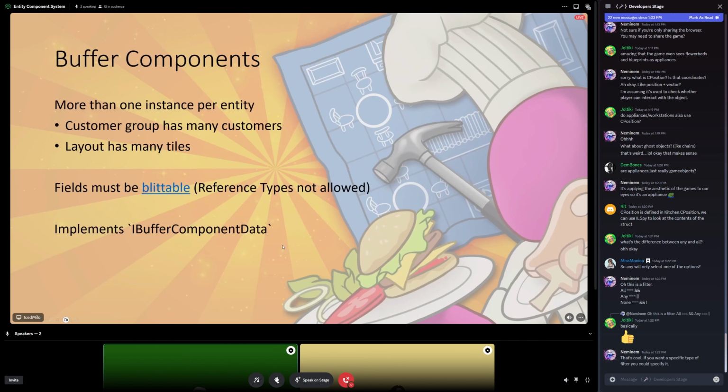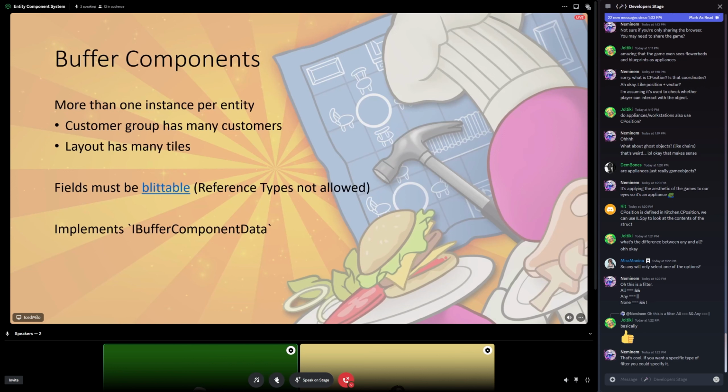There's also something called buffer components. If you have more than one of that thing in the entity, you might want to use a buffer component. A buffer component allows you to have multiple of it within the same entity, but you cannot just add it like a normal component data.